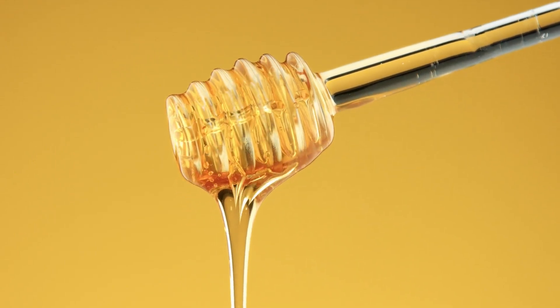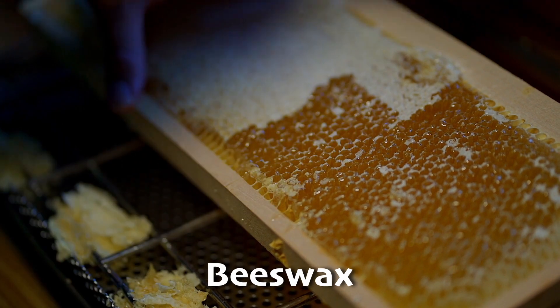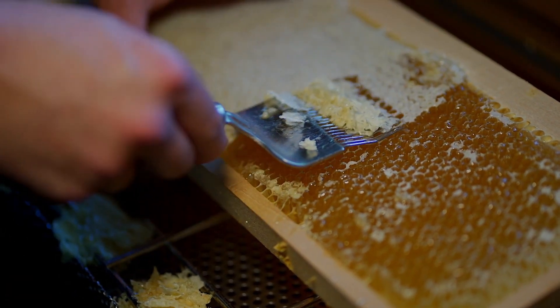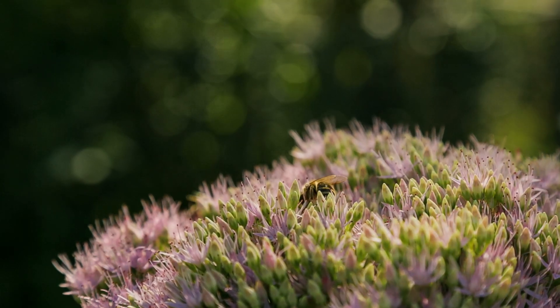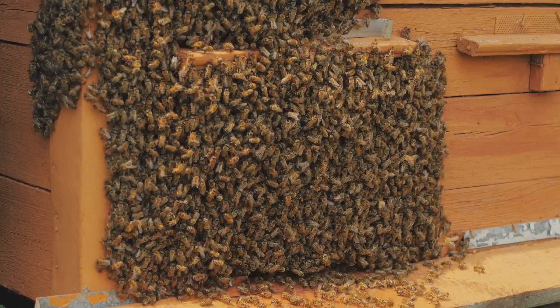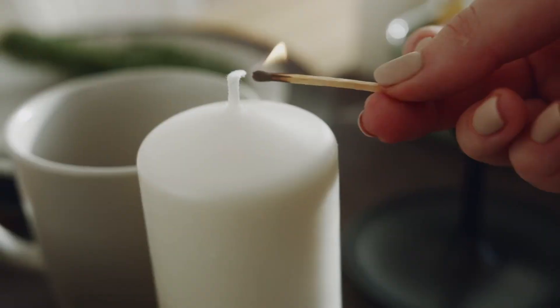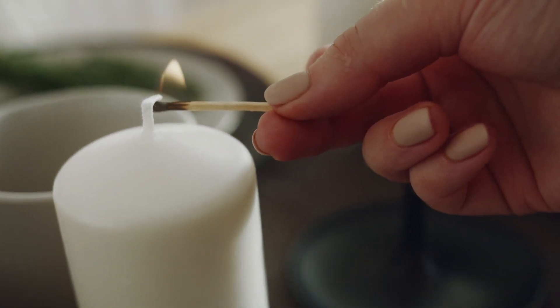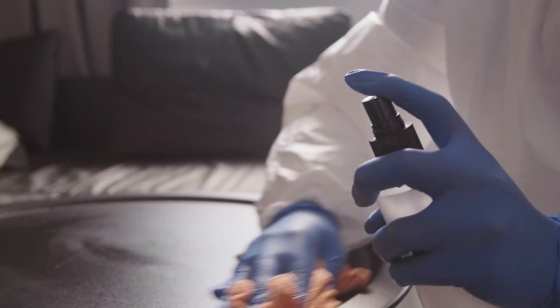But we love honey too. Beeswax, another awesome product from bees, is made by young bees who produce it from special glands in their bodies. This wax is used by bees to build their honeycombs, and it serves as a nursery for the young bees. But people have found many uses for it too, like making candles that smell nice and burn slowly, and even in some cleaning products to help polish furniture and make it shine.